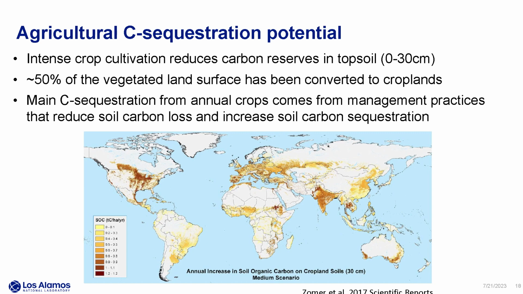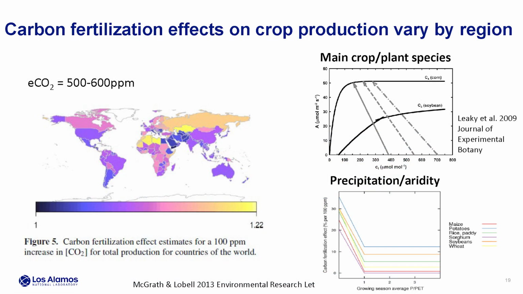The main carbon sequestration from annual crops comes from how you manage the process, how you produce them, and how you manage the soil afterwards. And in this graph underneath, this is a study by Zomer et al. in 2017, showing basically a medium scenario of the practices, how you manage the soil, how it could impact the increase in soil carbon in different agricultural areas. You can see the more, the darker color. I want to just point out we are talking about, in this graph, tons of carbon, not gigatons or megatons. So there is potential, but because of the agriculture and how you do it, the potential is slightly lower than in the others.